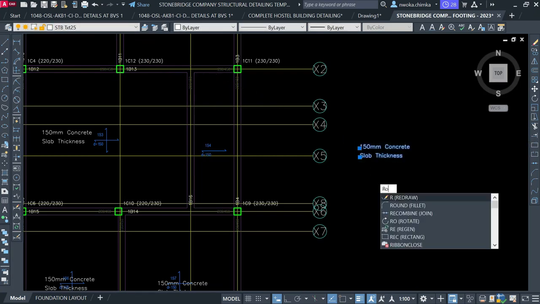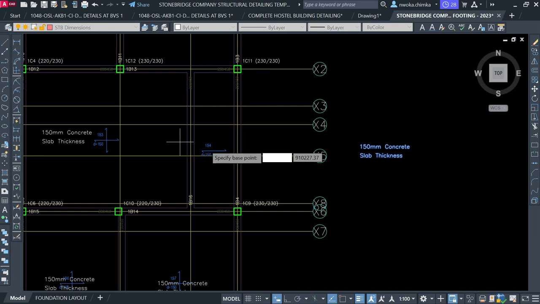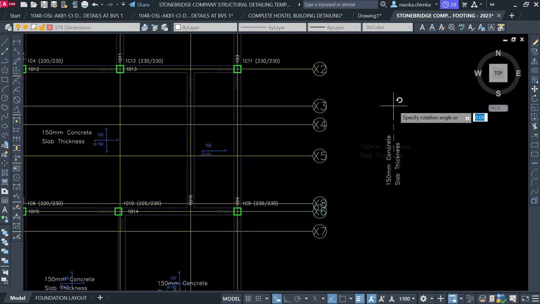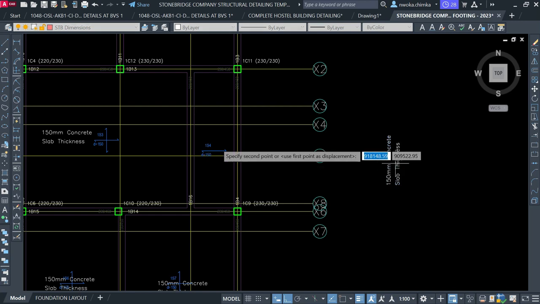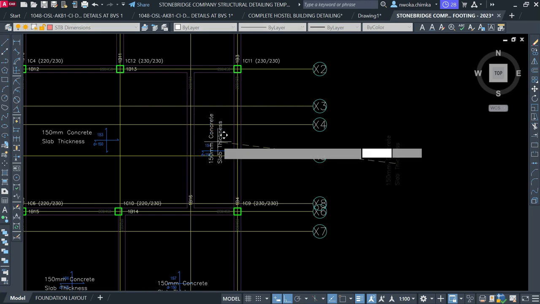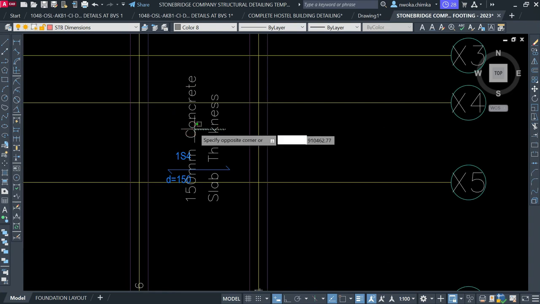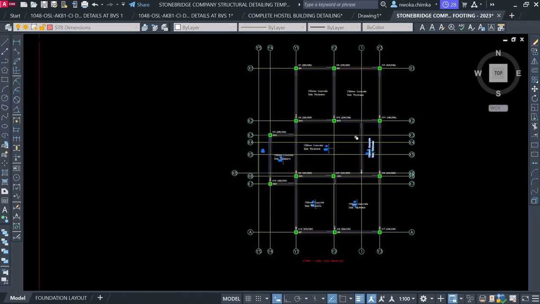The reason why I'm rotating this is because this panel is too small to contain this text horizontally. Also, this template is scaled to a global standard, which is 1:1. So it is scaled to make your drawing very, very visible. So I'll copy this again, copy it again, and then CP, and then place this just inside this place here.